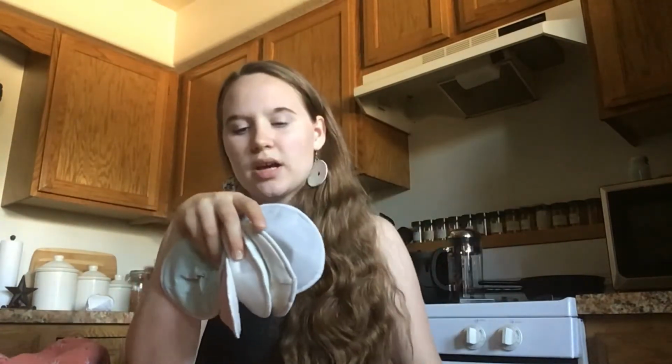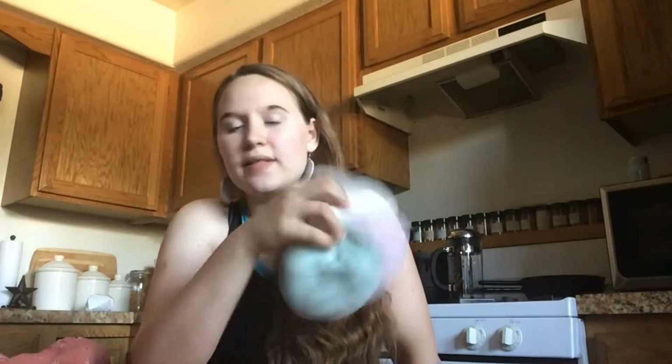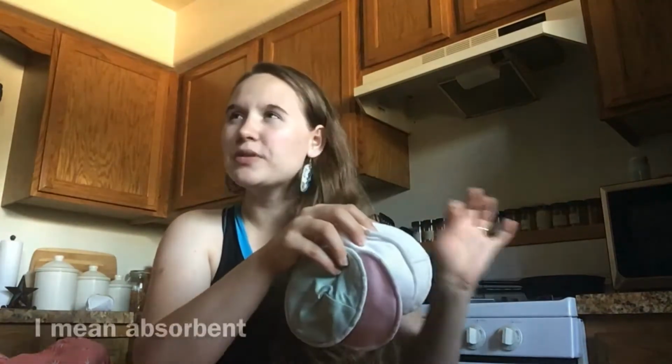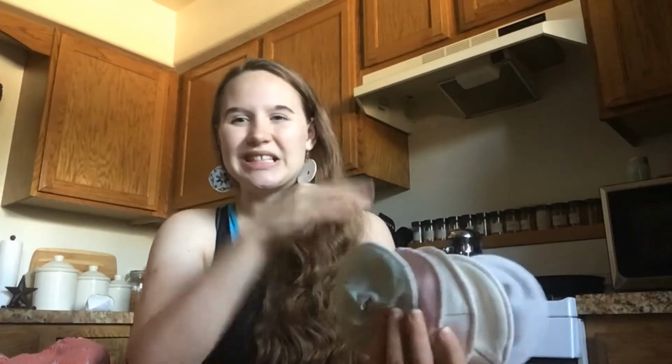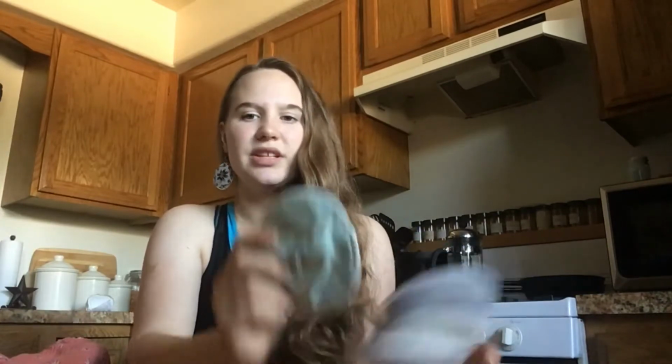Before, I always used disposable, and those worked great. They're very absorbable, but I just wanted to use something that wasn't disposable and that I could save money on, and rewash or reuse. And so I went with these, and to be honest, I will only ever wear these at night because they stick out of my bras and shirts and tank tops, as far as you can see the round pad outside of your clothing. So that's a downside to these, because they're so thick that they stick out of all your clothing.